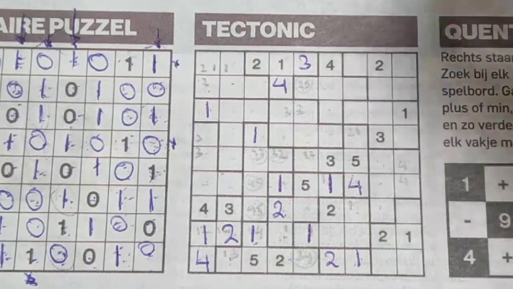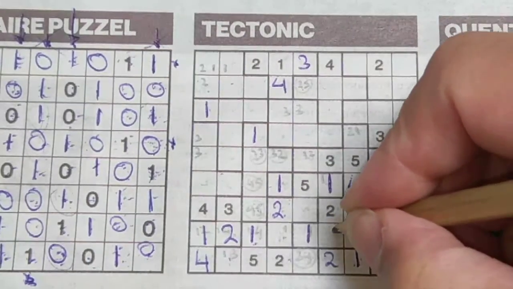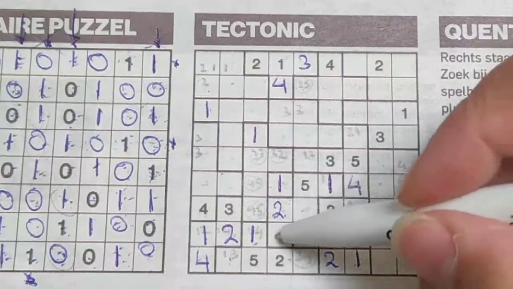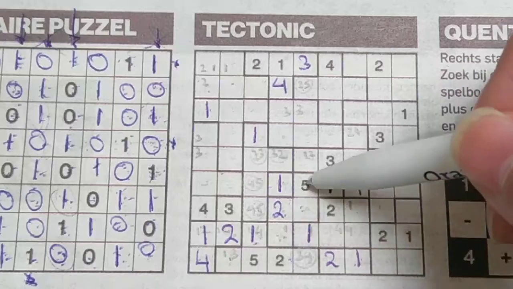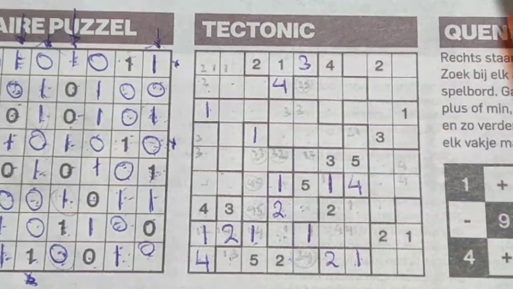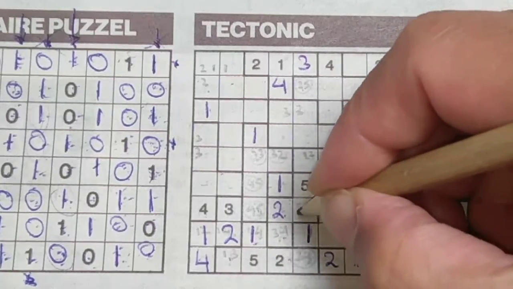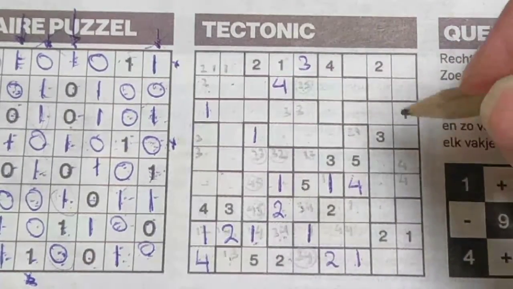This box cannot be a 4, so the 4 goes here or there. 2 boxes left in this area for the 3 and the 4. 3 and the 4. Okay.